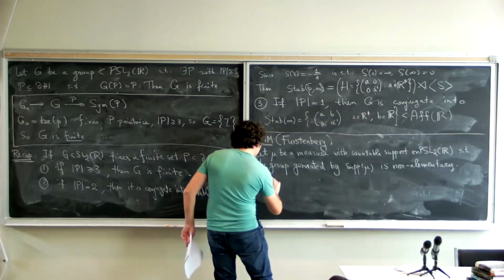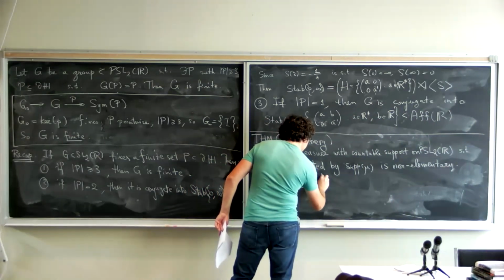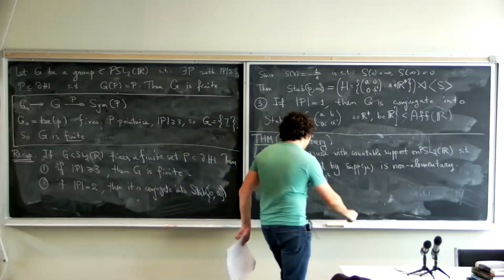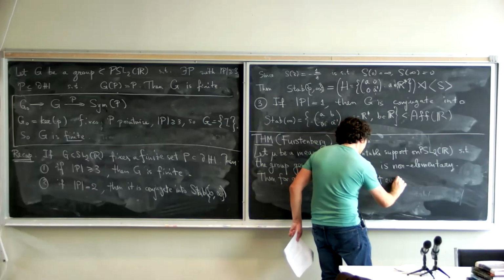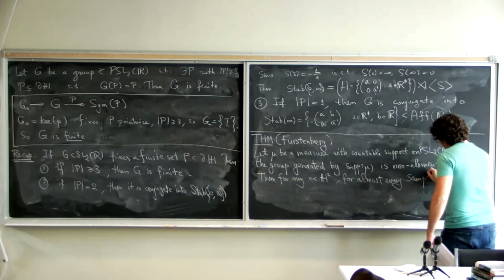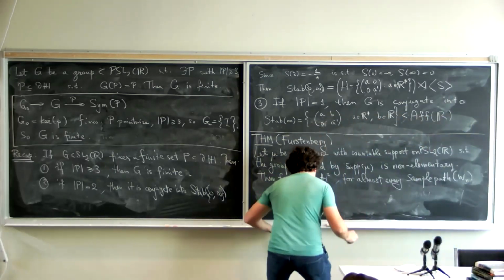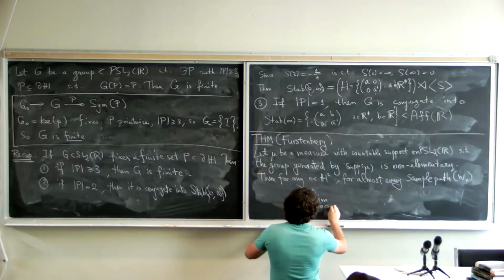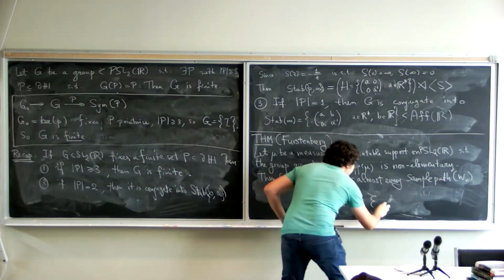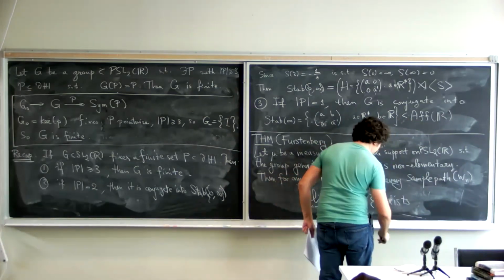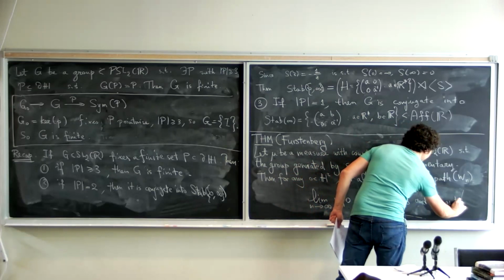Then for any point picked inside the upper half plane, for almost every sample path of this walk, the limit of W_n applied to the base point, equal to some psi, exists and belongs not to the interior but to the boundary.